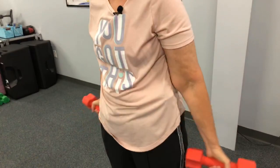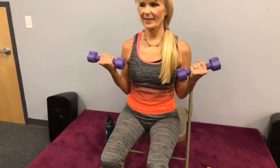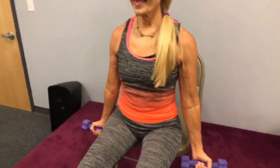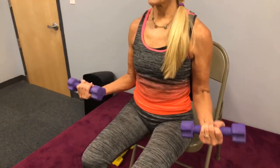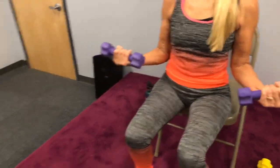It's up, up. Take it down. Keep those shoulders nice and relaxed. Don't let them sneak up by those ears. Up, lift it. Down, down, up. Hold it halfway up. I'm gonna do it, Marie. Little pulses. Active rest. We love active rest.